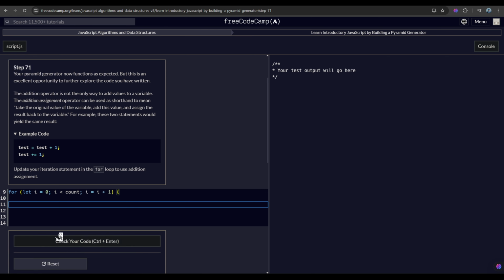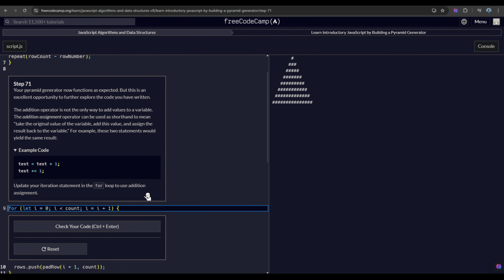So in our case, all we have to do is update the iteration statement for our for loop. Our iteration statement is this one, because this part is the initialization, then this is the condition, and then this is the iteration part.